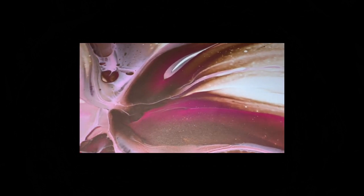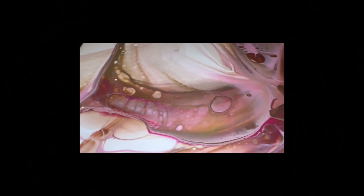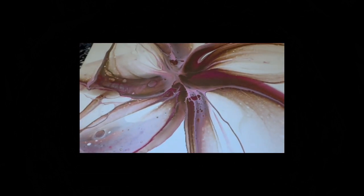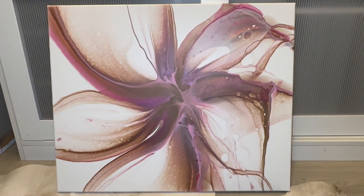I might do something or rather to try and fix it later, but I'm not sure. So for now, I'm just gonna leave this to dry. I do really, really like the shimmer that I'm getting there, and the scent had worked out really well. This technique can be problematic with the center. As I mentioned in the previous video, Nate had an excellent solution for it, the balloon dip, but I'm happy with that center. So yeah, I will get back to this once it's dry. I'll speak to you then. Bye bye.